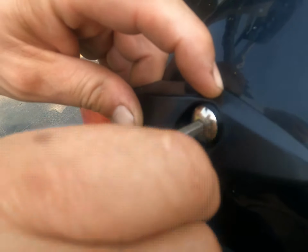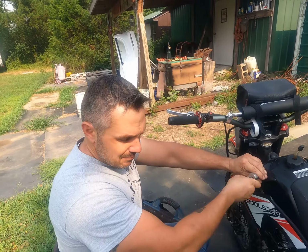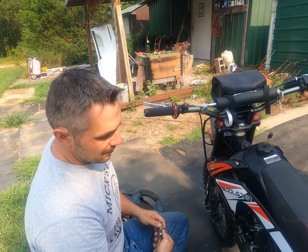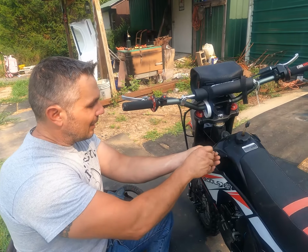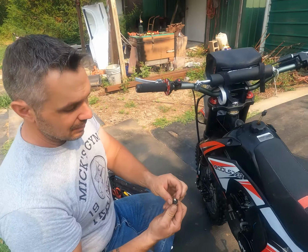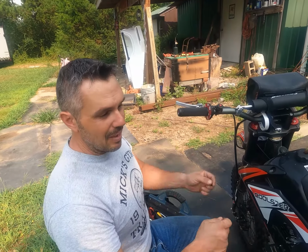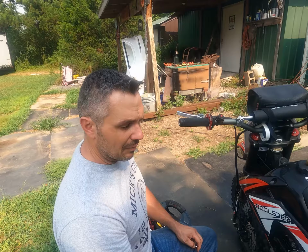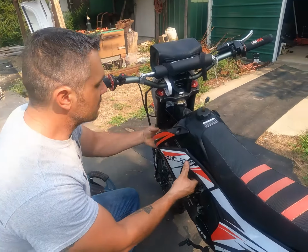These things, I think we paid around $1,550 out the door, something like that. I don't remember the taxes and all, but you can't be expecting it to be perfect. Although he does leave it out in the weather a little bit from time to time, which he really shouldn't, the amount that it's been left out isn't enough, if it was good rubber, to have dry rotted it that fast. But let's see what we've got going here.